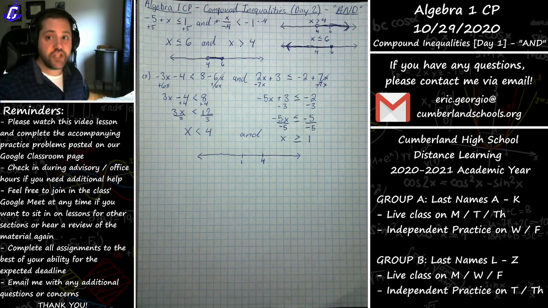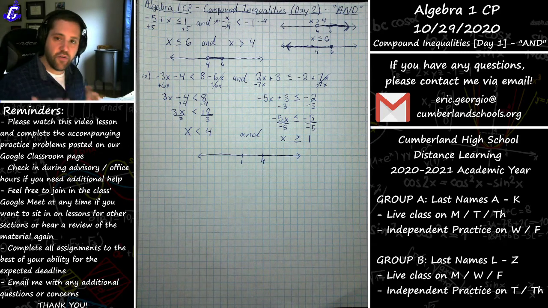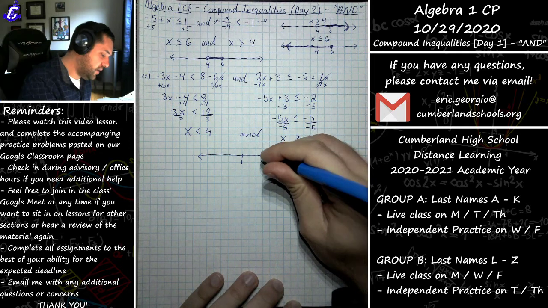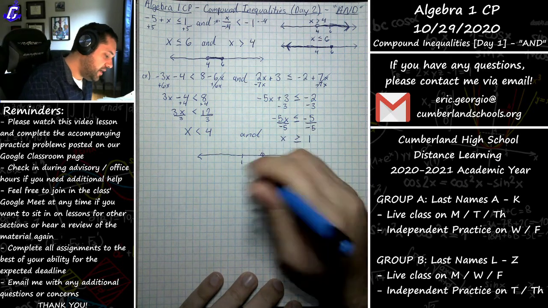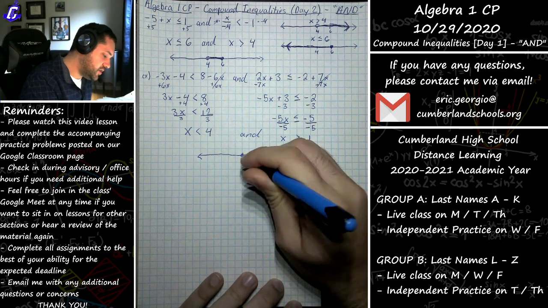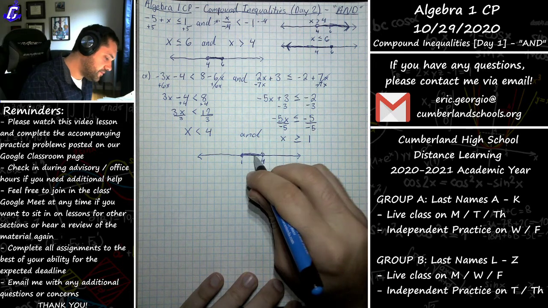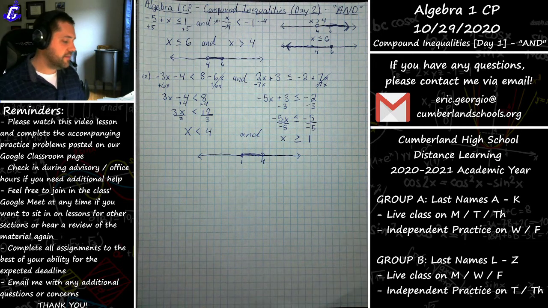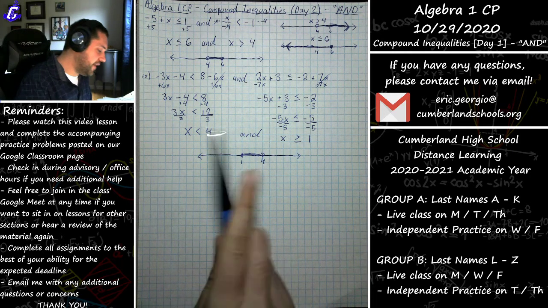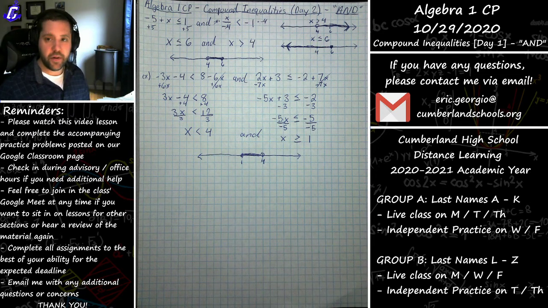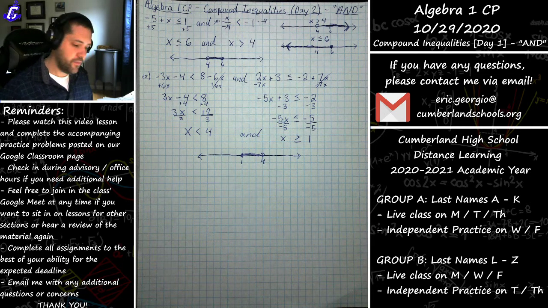So which region of the graph is covered by both of these cases? It would be the one right in the middle here. There'd be an open circle on 4, shaded this way, closed circle on 1, shaded this way. This region is covered by both. And it would look just like that. Okay? That is the part of the number line that is both less than 4 and greater than or equal to 1. Hopefully that makes sense. All right.